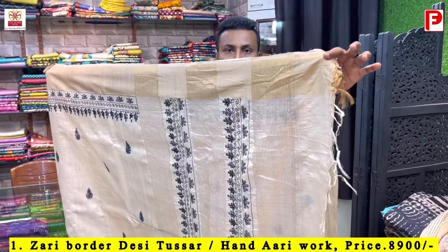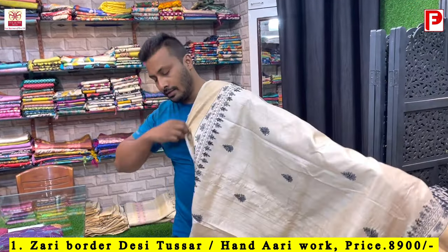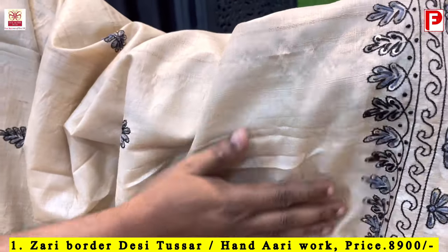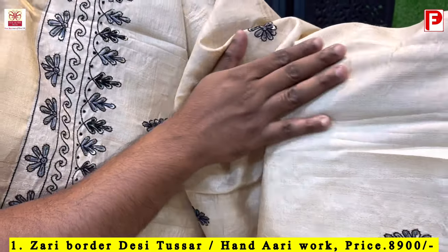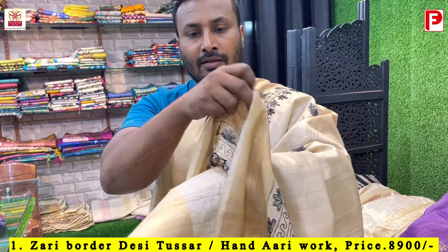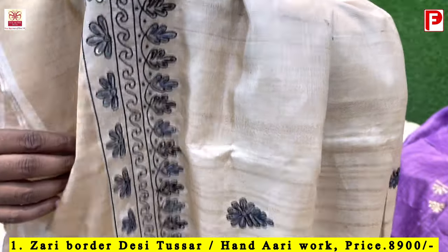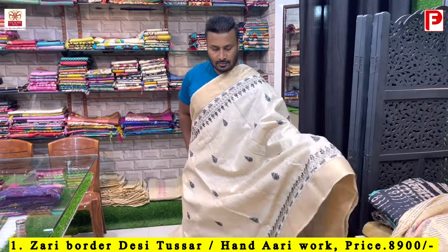Just see the pallu of the sari, see the design, and this is the all over. This is a very smart looking sari, and just see the quality. People who understand pure Desi tussar can make out by the texture of this fabric. And this is hand embroidery. I'll show you the back side. This is all done by hand. Just see the finishing of this work. Just have a look.